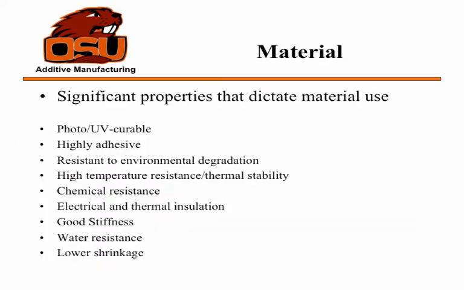Some of the significant properties of the material are that it's curable, and based on the temperature at which you cure it, it ranges from 5 to 150 degrees centigrade. It makes it highly resistant to environmental degradation, water degradation, and chemical resistance, as well as giving us some electrical and thermal insulation.